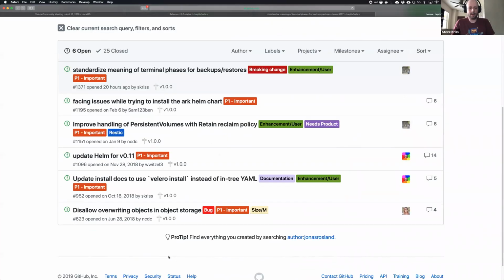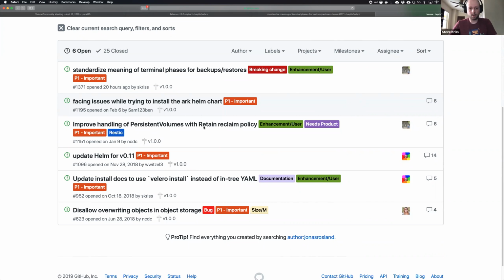Yeah, so this is the filter that you can use if you want to look at what's remaining in the must-have scope for 1.0. So it's anything labeled with P1 and also in the 1.0 milestone. So obviously that phases issue that I just talked about. There are then a couple of issues around Helm, and so there's a PR open right now that's being driven by a user to update that, and Nolan's been looking at that and providing input to it. And then we'll obviously get the Helm chart ready for 1.0 as well, so that when we release, we should be able to have a working Helm chart at the same time.